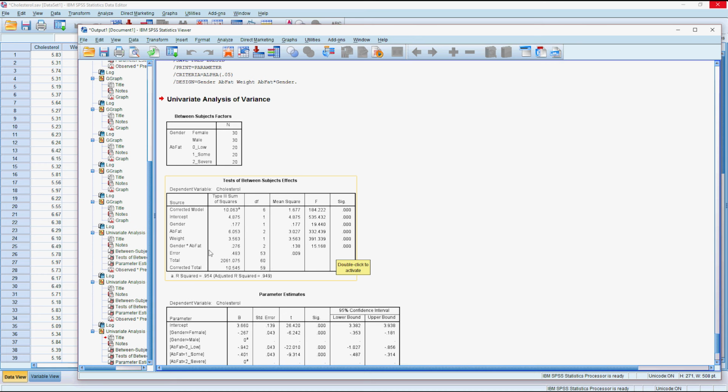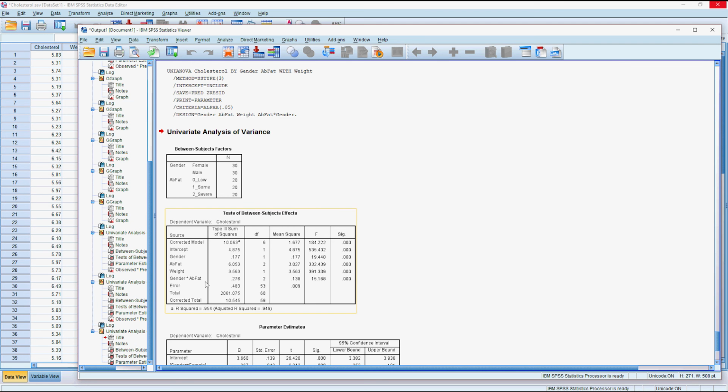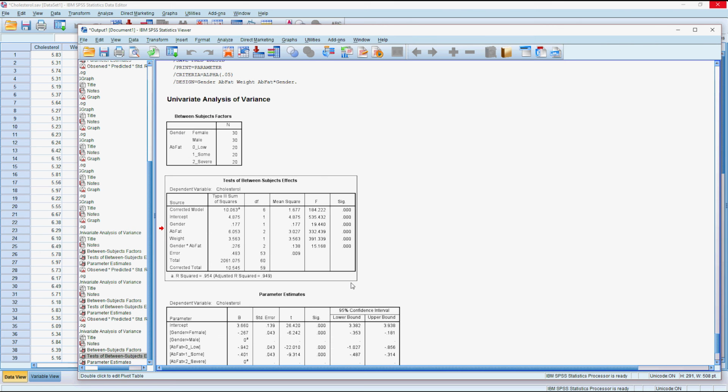So the null hypothesis here for interaction is that there is no interaction between gender and abdominal fat. We have got very strong evidence against that, and therefore there is an interaction. And from the plots we could see that the nature of the interaction, or how to interpret it, is that the abdominal fat is having more of an effect on the males than the females. So it's worse for the men to have a high level of abdominal fat in terms of their cholesterol. And I probably better just reiterate that this is a fake data set on fake people on the island. It's not real data, so don't draw any real life conclusions from this. Go and do your own literature review on the actual science. But for our fake people, this is what the effect is.